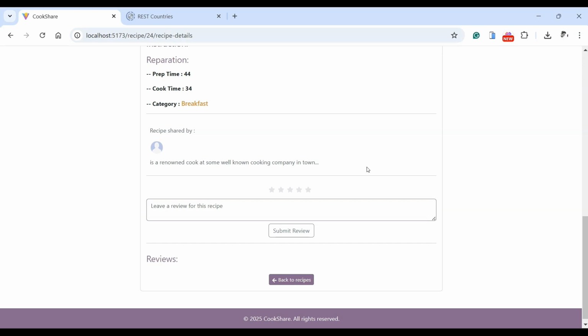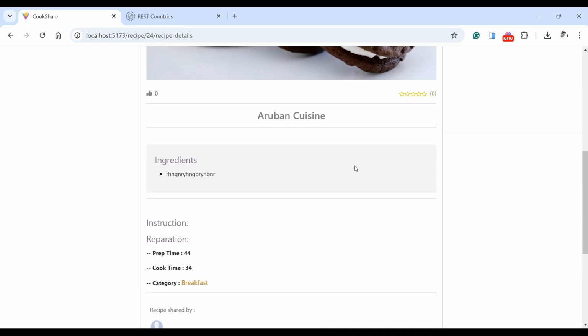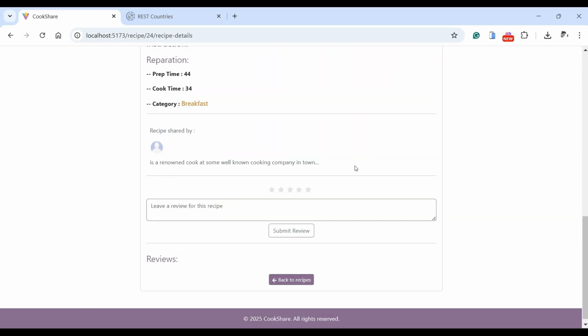That is because in a typical setup where security is being implemented, before a user can actually share their recipe on this platform, they have to log in first. Because when they log in, that is where we can actually have access to that information, right? We need to save that recipe against the name of the user, so that when the user logs in, the user can actually see the recipe they have donated, and so that when anybody comes here to browse the recipes, they can know the user that shared the recipe with them.